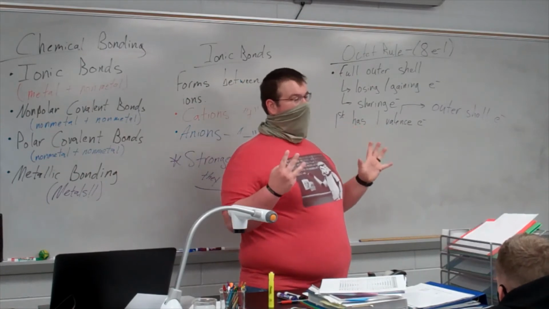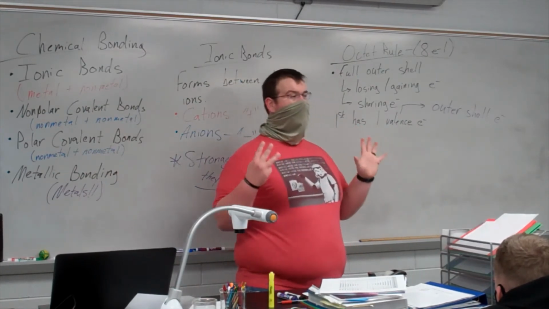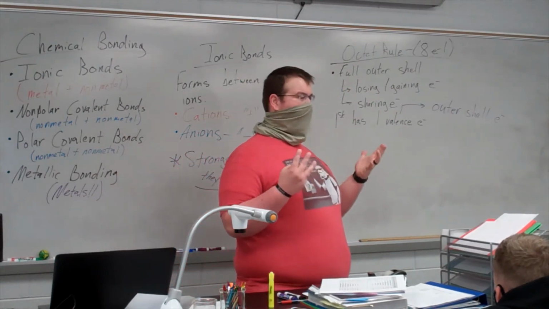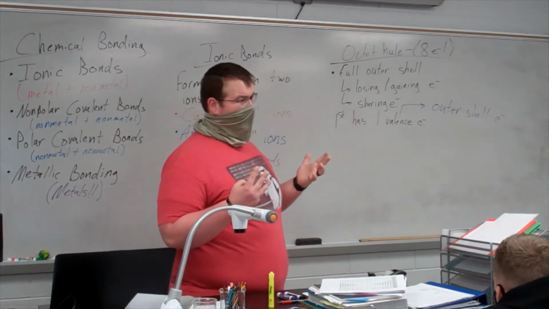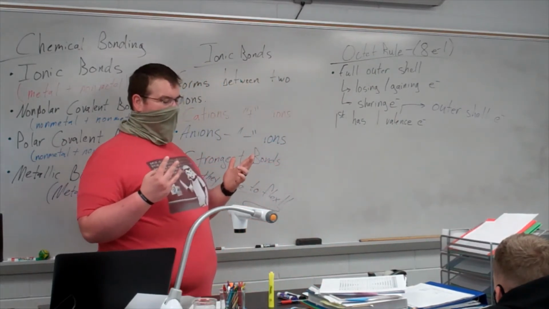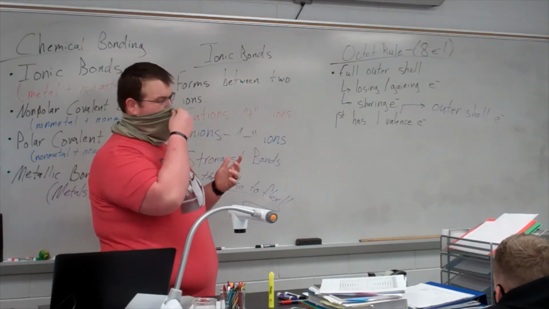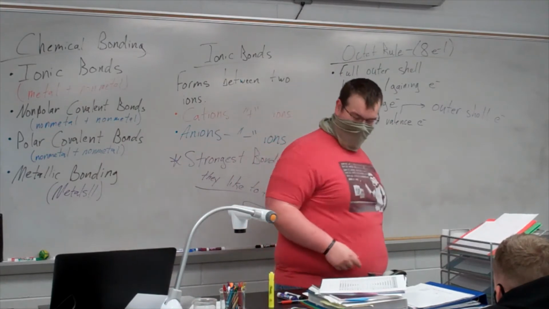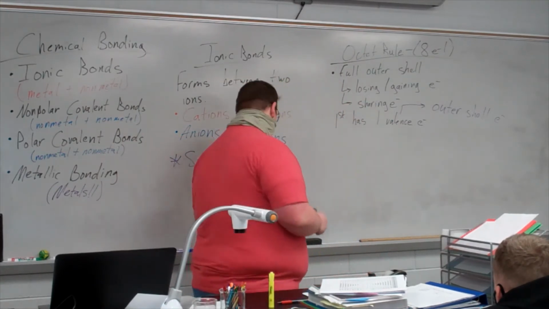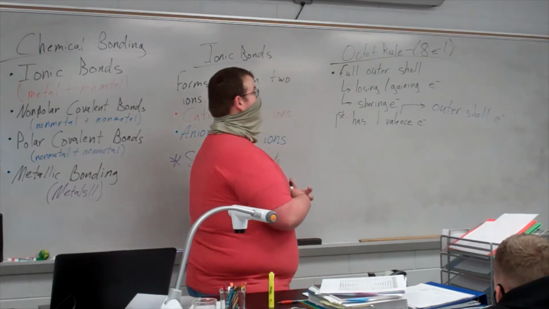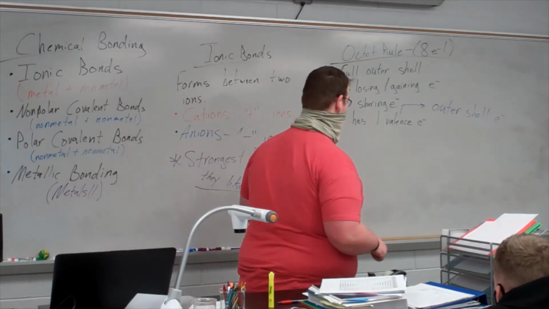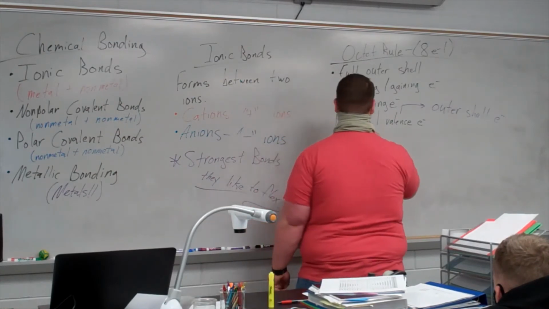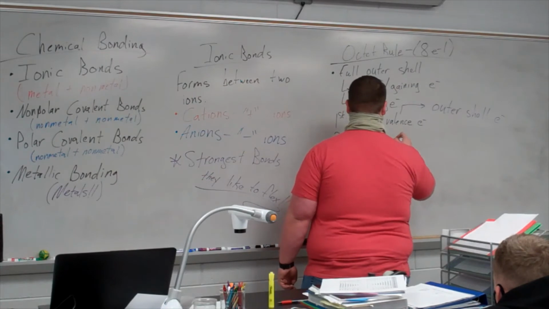On the periodic table, I know I'm jumping ahead, but there is one special group at the very end, the 18th column. Does anybody know what they're called? The weekend? No, close. Noble gases. Everyone wants to be like the noble gases. So in this, the periodic table is literally built for you to help you with this. We have the second column has 2 valence electrons.